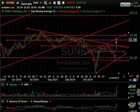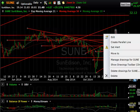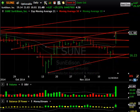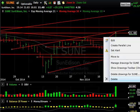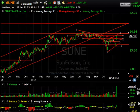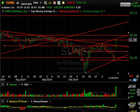However, I wouldn't be upset if it backed off and consolidated and formed, again, some sort of head and shoulders bottoming type pattern. Huge day for SUNE, as SUNE and TerraPower, which I'll show you in a moment, both exploded on the news of a $2.4 billion acquisition that apparently was accretive. You can see the declining top line was exploded through, all the moving averages, price resistance, etc., taken out in one fell swoop on a record 64.5 million shares, about the biggest volume I've ever seen in a stock in one day. And to say the least, the kind of price volume thrust that I look for when a stock's making a major reversal. As far as I'm concerned, I'm looking for an immediate test up near 23.